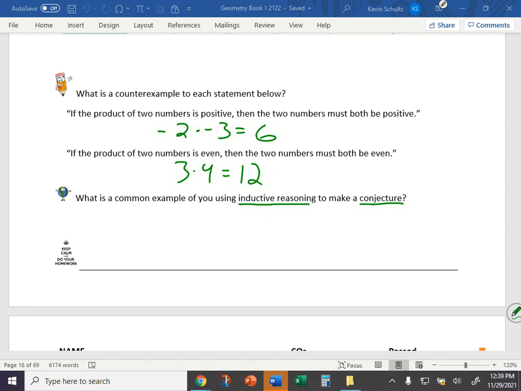Caleb. Vegas' odds on sports. Tell me more about that. Also, on past experiences of watching a team play good football, they give them the odds to win the Super Bowl, but then not the pattern. Okay, so the way that Vegas determines odds is based on past performances and experiences. Is that what you're saying? I like that. I would be careful to call that straight inductive reasoning because there's a lot of mathematical stuff that goes behind it as well. But I see where you're coming from, and I will agree with that.